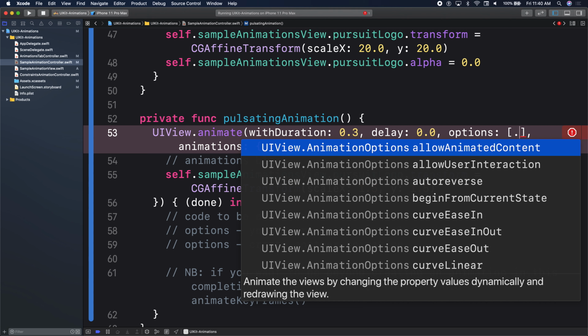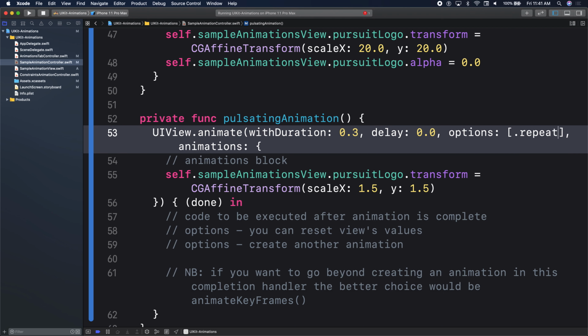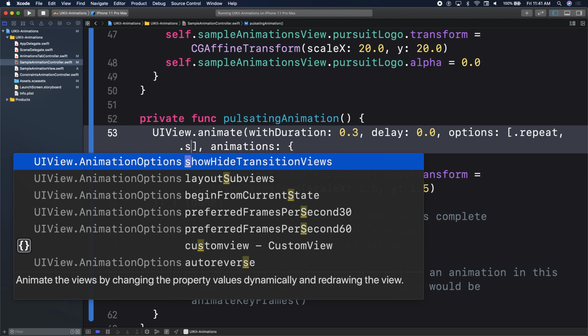Animations is one of the things. The best way to grasp it is to play with it, because there are many different tweaks you could do, and the effect that you want to create. It's limitless, the things we could do. Okay, so here we say we want to repeat. And you put commas with more options, auto reverse.